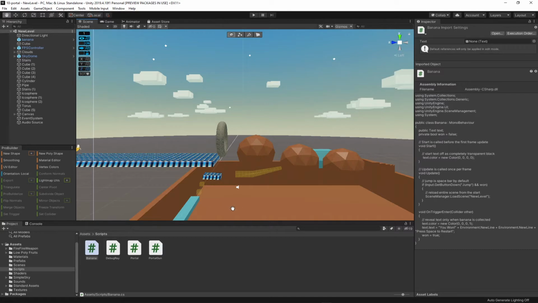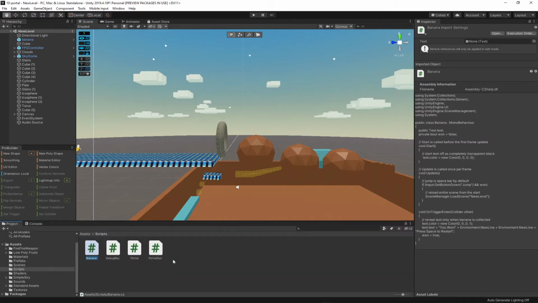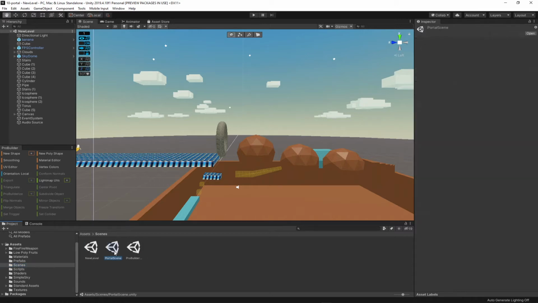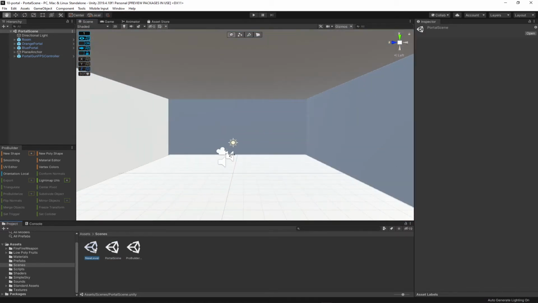Two of the errors were some objects being obsolete in the forced reset and simple activator menu classes. So when they pop up in the console errors, just double click them, and you need to change GUI texture to UI.image, which is part of the Unity UI library, and also GUI text to UI.text, and that will fix those errors, and that will allow you to play the portal example. That's the portal within the portal scene here. So that will allow you to get up and running with that.